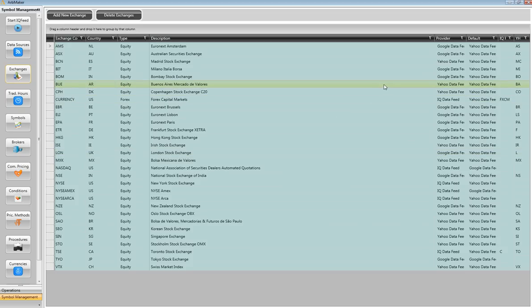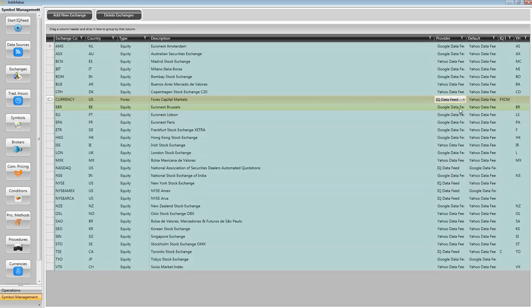Now we looked before at the Data Sources tab. If you subscribe to IQ, both the equity data and the currency data, you can select it as your main provider under this column. So for example here it's already done, but basically you have a drop down window and you choose which feed is going to be your principal provider. You can also select a default. The default is actually a backup.